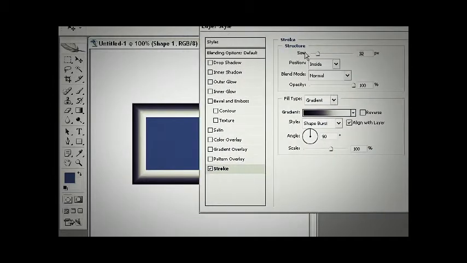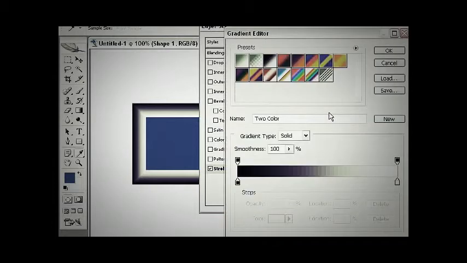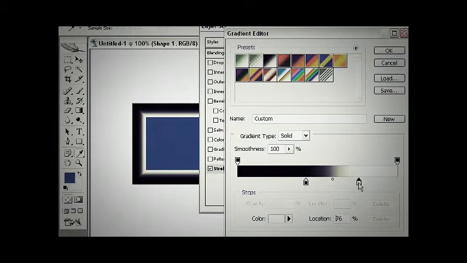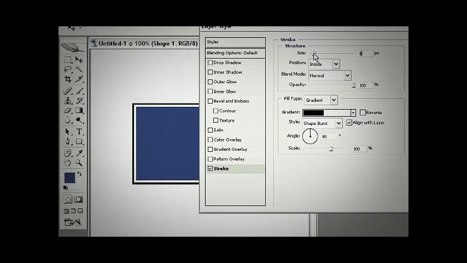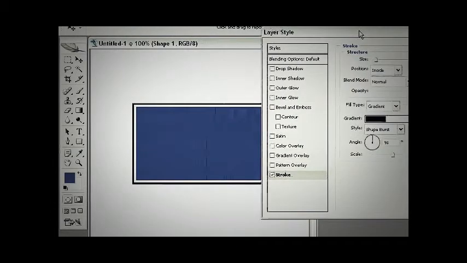Well, let's take this a step further. Let's click on the gradient, and instead of having that smooth transition from black to white, because a lot of times you might want a stroke around an object, but you also might want two strokes around an object. So instead of gradiating from black to white, take your black stop, move it toward the center, take your white color stop here and click on that and move that toward the center till there's absolutely no transition. And look at that. Let me click OK here. I can drop the size down, and now you can see you've got a double outline around your object, and you did it with a layer style.